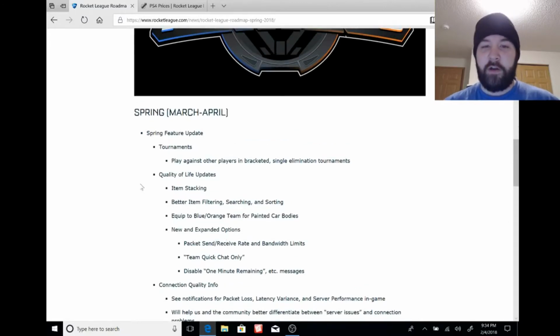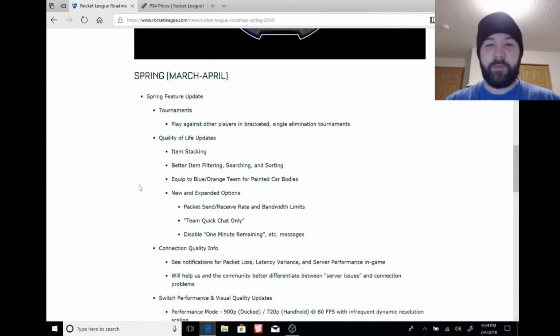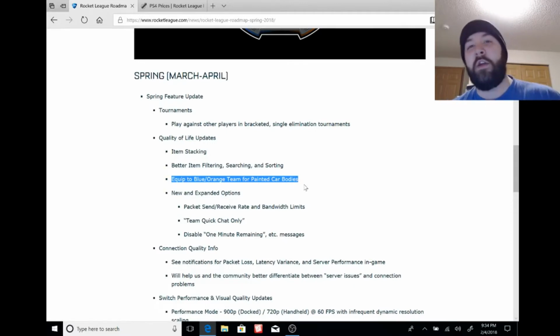Right here under the spring, March to April, it says quality of life updates. And you scroll down to the third one, equip blue/orange team for painted car bodies. Now that is a big one. When you're on the blue team and say you got a red car body, sometimes you just can't get it to look good and the car just gets messed up. So a lot of people tend to go with the white cars over any other car for the most part. And I understand, the white kind of ties everything in together.